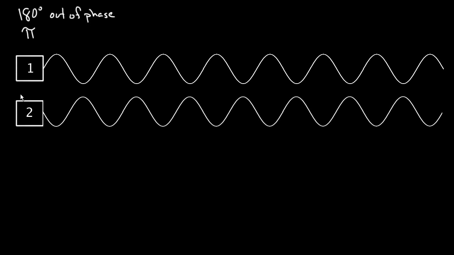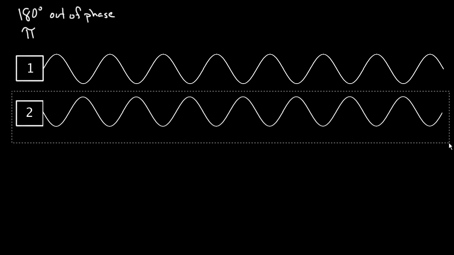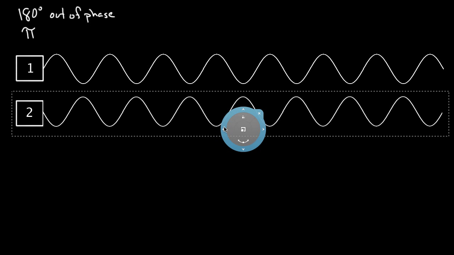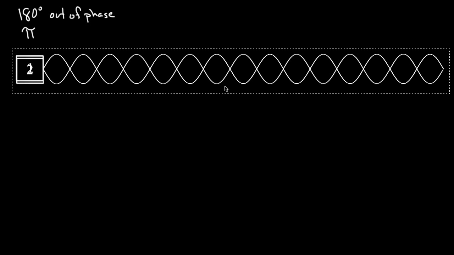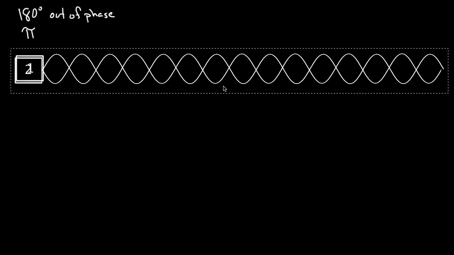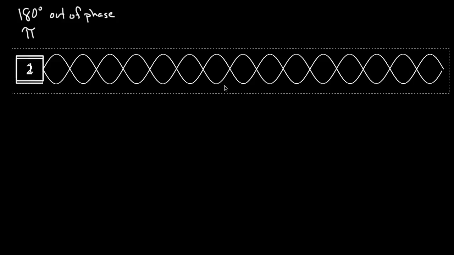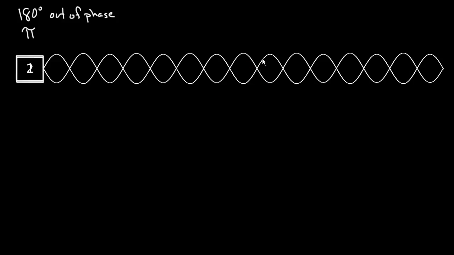All right, so what happens here if I take these two speakers, and if I take this second speaker and I line it up right next to the first speaker, I get something that looks more like this. Look at how weird this looks. These are completely out of phase, and what's going to happen is if I add my little axis to help me think about this, I'm going to add an axis straight through here. Now I play the same game. What total wave do I end up with? Well, I take this value. I'm going to add up the values just the same. I take the value of the first wave plus the value of the second wave.